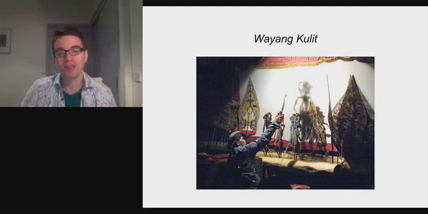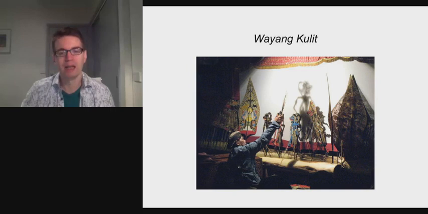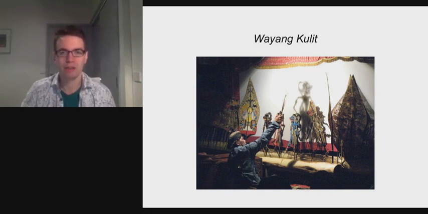This first picture shows a wayang kulit performance, and here we have the puppet master or the dalang behind the screen, and you can see various buffalo hide characters there, and there's a light above the screen that casts shadows onto the screen and makes the characters look much bigger than they actually are. And we're going to discuss various aspects of this later in the video.